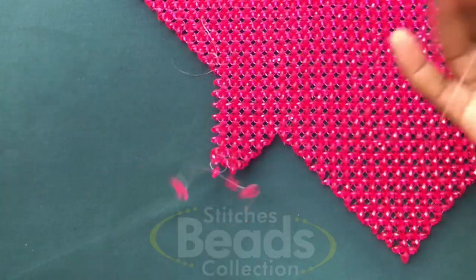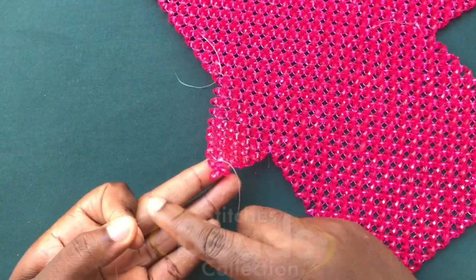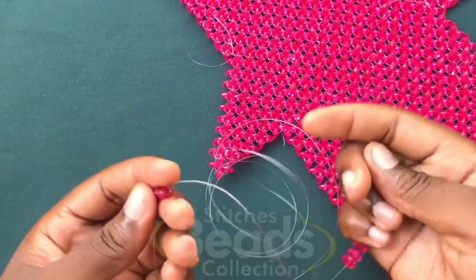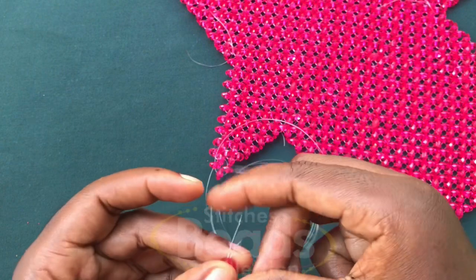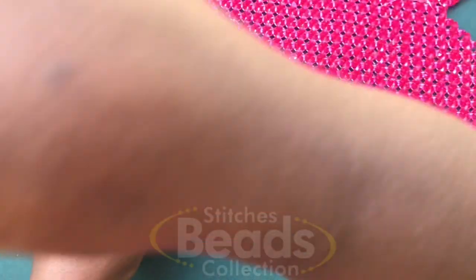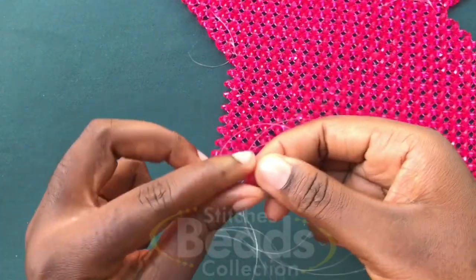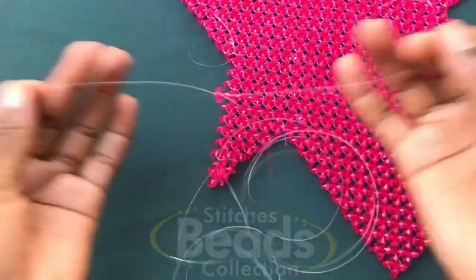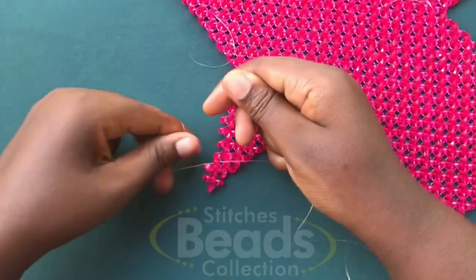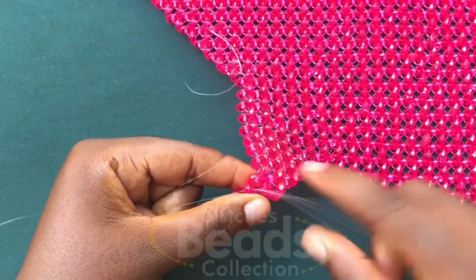So when you get to the top side, you make the first increase, then on this fish line, you are making the second increase. So you fix 4 beads, and then with that same fish line, you go through the first bead, pull it down, and then you have your second increase made. And then you fix 2 beads, cross to the second bead using the other side of the fish line, you pull it out. Then you have it like this, and then you go through the next bead.